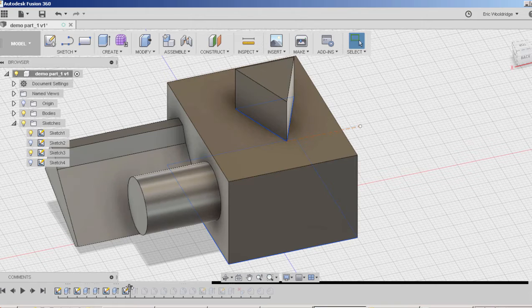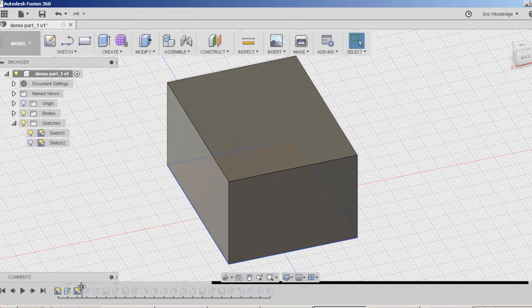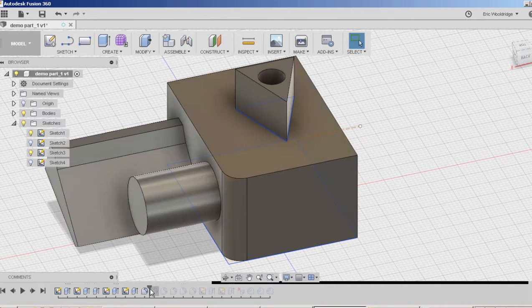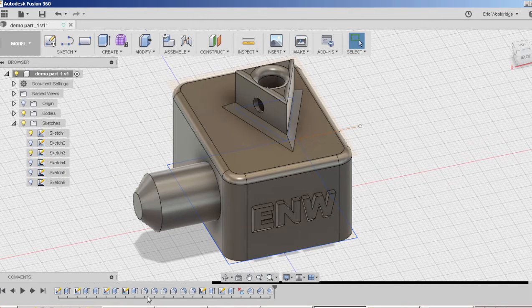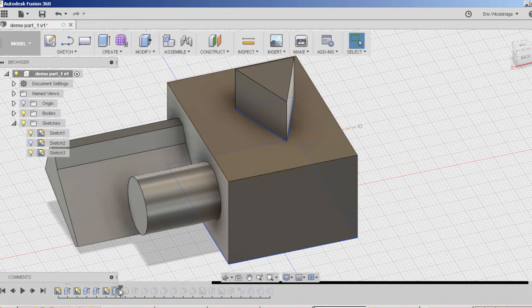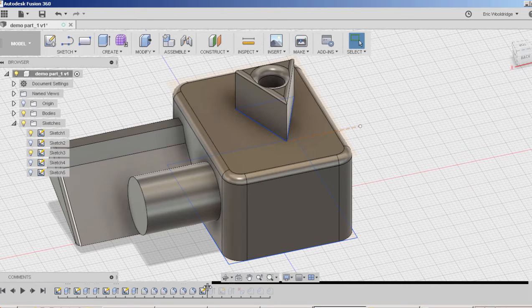Another neat little feature is your timeline here. See this down here at the bottom? You can actually grab and drag this, and it takes you back through the creation of your part. Adjustments made when fillets were kicked in, and notice the symbols match up with the tools you're using. For example, the fillet command was there, chamfer command was there, sketches were made, some extrusions were done, and this can be useful for you in part recreation. It comes in a little bit more handy when you get into more advanced work, but it's a pretty neat feature.